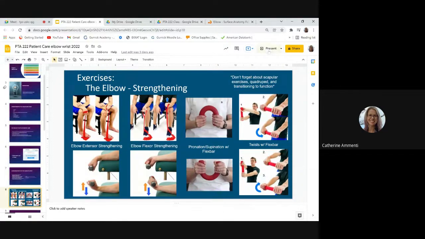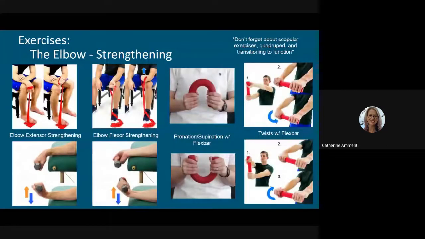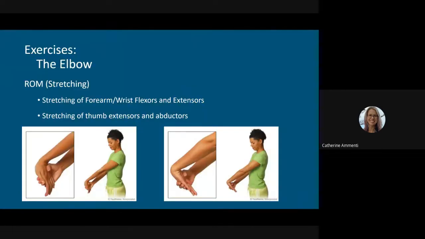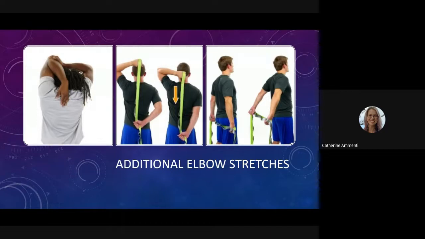Okay. Look over these exercises once again, just like you did in the last video. I want you to think about what exercises look like they could be beginner exercises and what exercises look like they could be more advanced. When you're stretching muscles, remember where their origin and insertion are. So for some forearm stretching, having the elbow straight will provide the maximum amount of stretch, whereas some of the muscle fibers may not cross the elbow joint, and having the elbow slightly flexed will favor those muscles. Triceps and biceps stretching. So there's some additional ways of stretching those muscles.